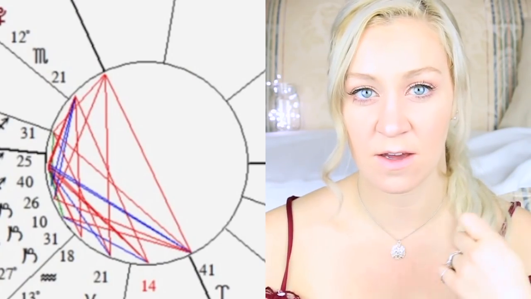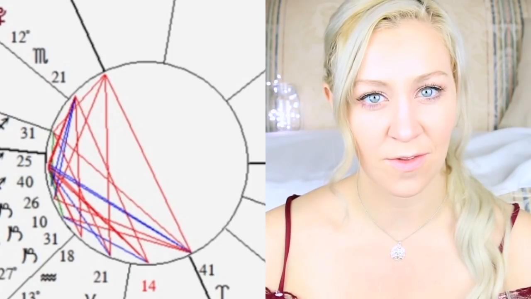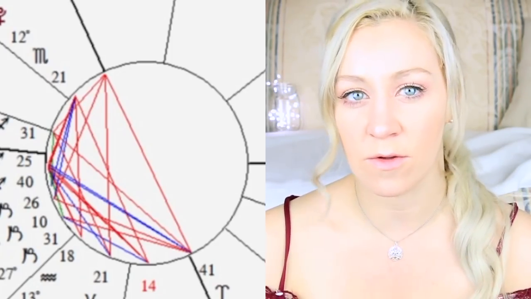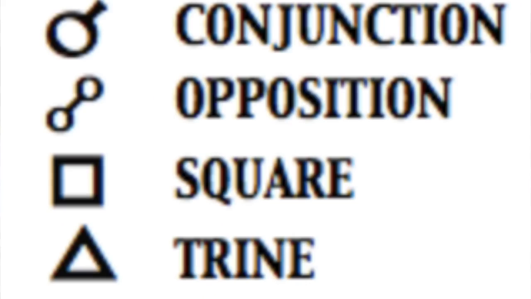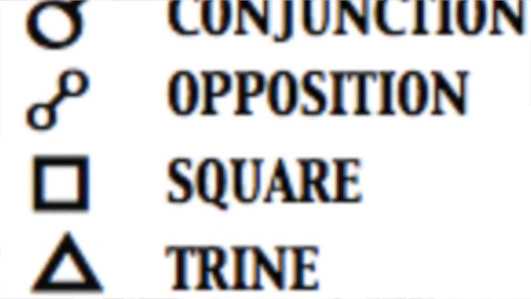I am going to go over one other part of the birth chart, just so when you look at it, you have somewhat of an understanding of what you're looking at. So a lot of times you'll see these lines in the very middle of your birth chart, and you're like, what are those? Why are those there? Those are aspects. So basically, between most of the planets, there'll be different aspects. Some aspect names are opposition, conjunction, square, trine, and those all mean different things.